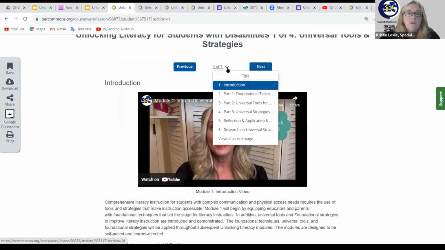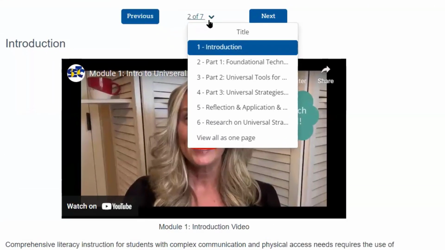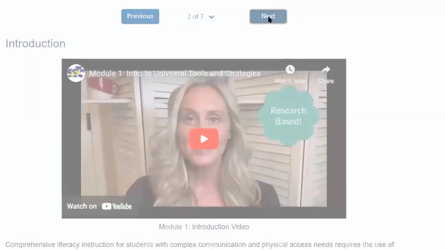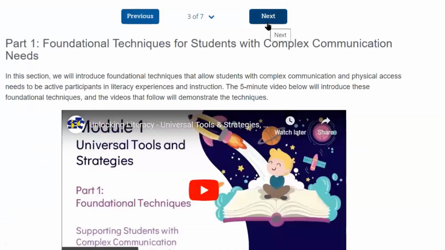With each of these four modules, you can see the different sections by just going to the arrow and going down to different parts of the module. Some have longer sections, but they're all organized in this fashion, where you're going through sections. The whole intention was for you to look through and think, I want to learn about emergent writing, or I want to learn about the tools, and be able to go through these modules at your own pace based on what you want to learn. So it's not about just sequentially going through the modules, but perusing and going to your interest areas.